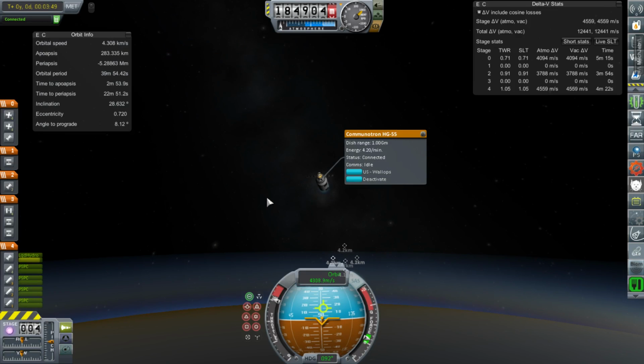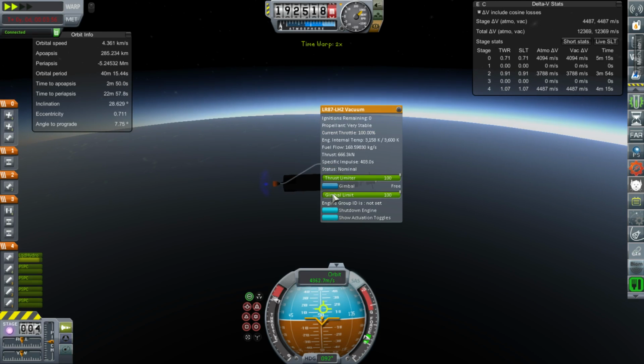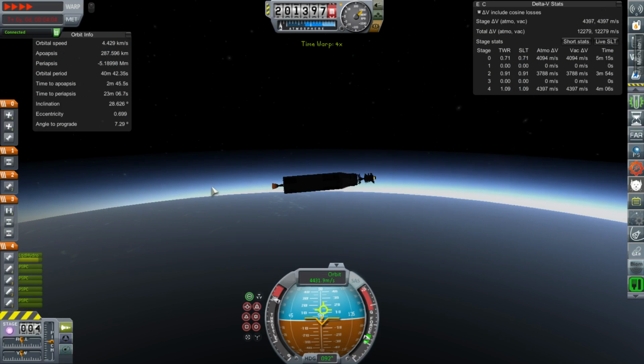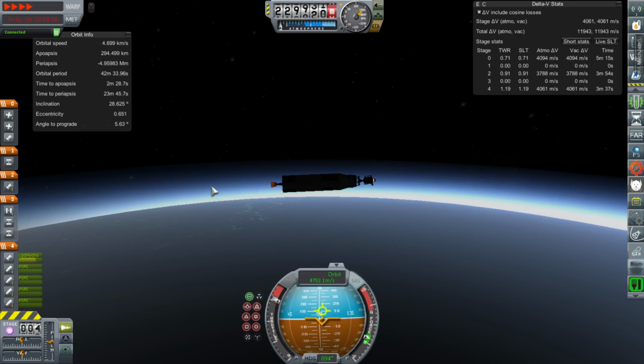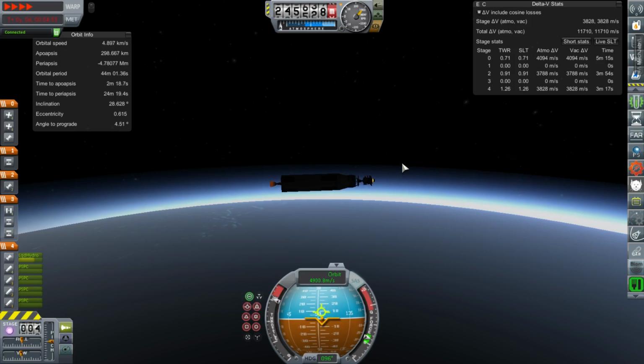Gonna say I got to have some kind of antenna connection here somewhere. Alright, let's see if this thing can push me into orbit. Oh yeah, this thing will have more than enough fuel to push me into orbit. I only packed about 10 kilometers per second. You thought you needed like 9.6 just to make orbit, but I probably will have almost 1,000 meters per second extra. Must have used a rather efficient launch profile, I guess.